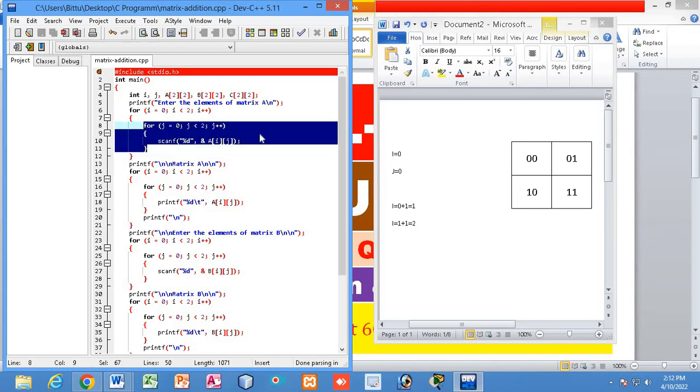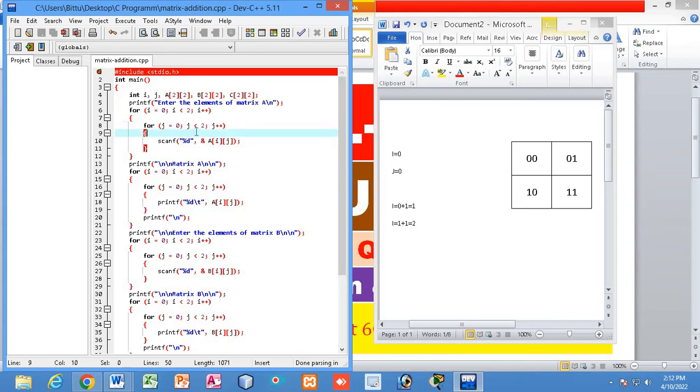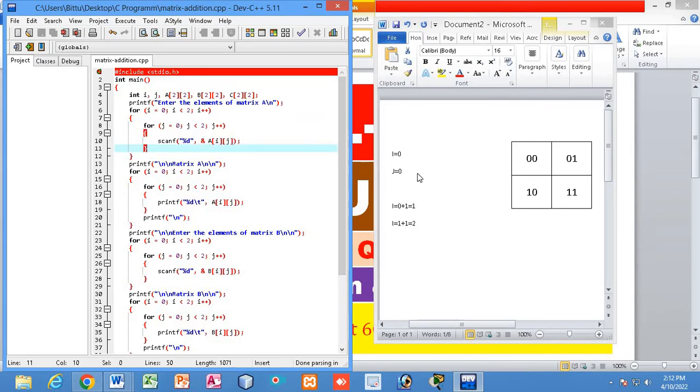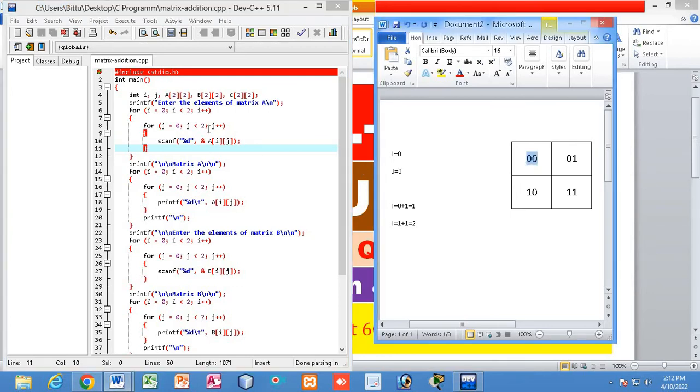We can't exit from the internal loop until this condition is violated. That means another operation will take place over here. So increment will happen, right? Here now the j will be j plus 1, that will be equal to 1.